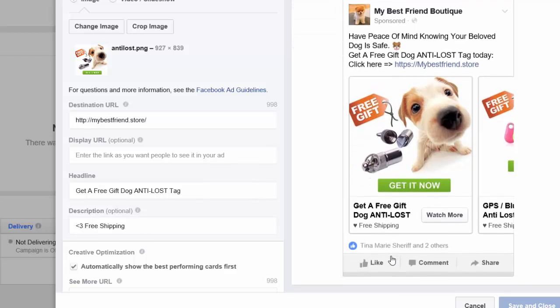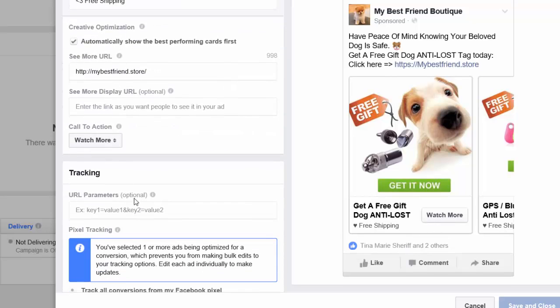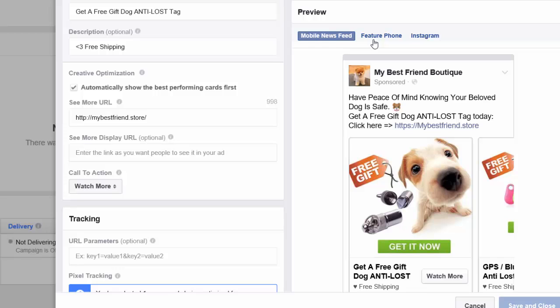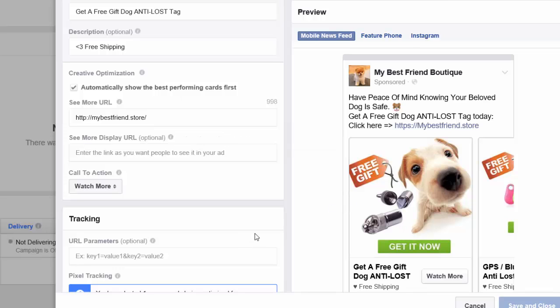You see? And see the button is called Watch More. You see, the call to action is called Watch More. And I also like to limit only to mobile and Instagram. Because if you serve ads on their main Facebook and desktop, it's getting too expensive in most cases. And these days, everyone is on mobile and tablets anyway, so you can save a lot of money if you only limit your promotions to Facebook and Instagram on mobile and tablets.